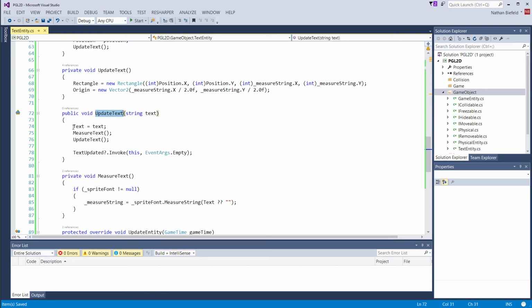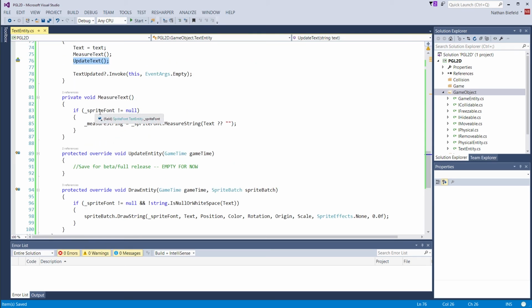So our text gets set to the different text we want to display. World is going to have a different measurement than hello, so we need to remeasure our string. Then we need to update our rectangle and our origin based off that new measurement. And then we call that event, so anybody that wants to be notified when the text is updated, they will.